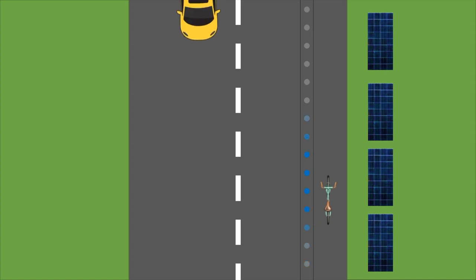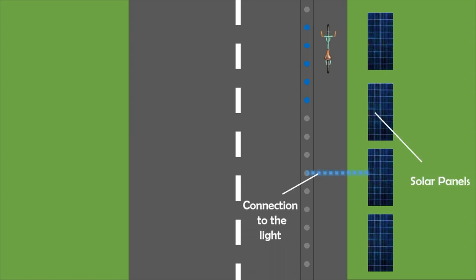Lights are placed all along the cycle path and they interact with the user thanks to wireless communication and allow them to be seen night and day. They are powered thanks to a solar panel.